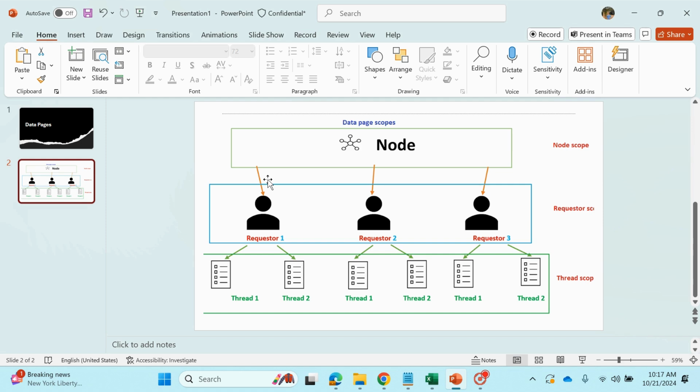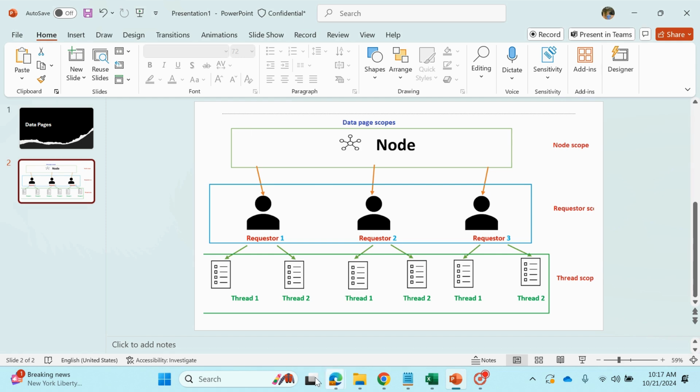Until he logs off, next time whenever you click on the drop downs or whatever case you create, the data will be taken from the clipboard only. It won't refresh the data until the requester logs off, right? So the data will be retained over there only. Once the requester logs off, then only the data is going to update.